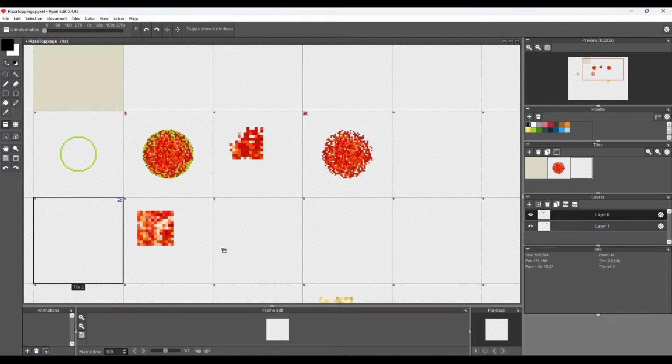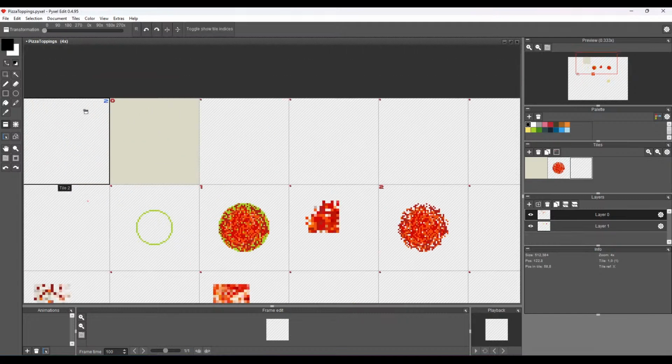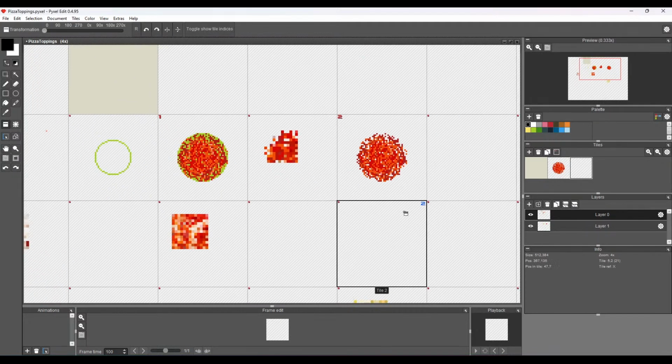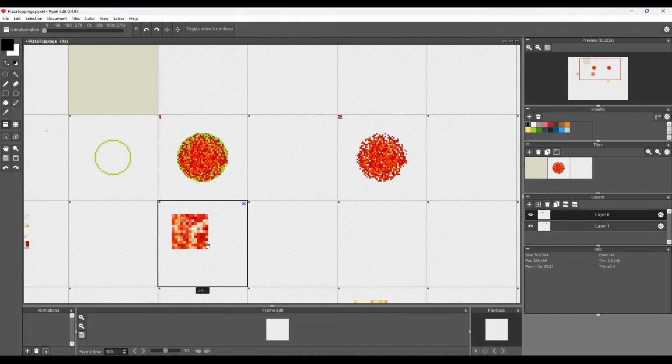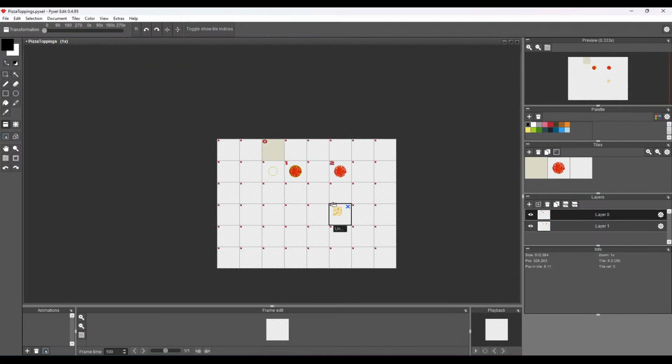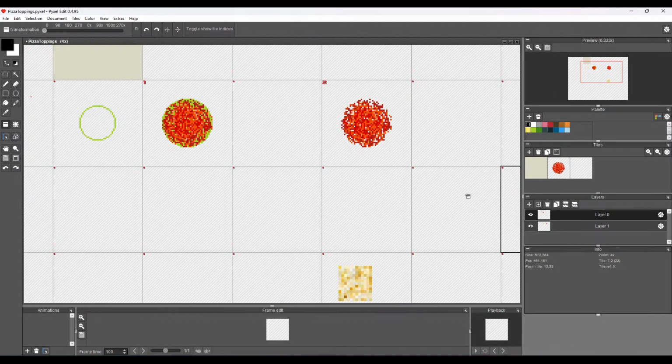So these don't have an index. And this is index 2, so it's 0, 1, and 2. This one is 1. This one is 2. Now this tool, Pixel Edit, can be used to create whole tile sets with even animations. I'm not using it that way at the moment. I think we can even clear a couple of these. These are old ones.